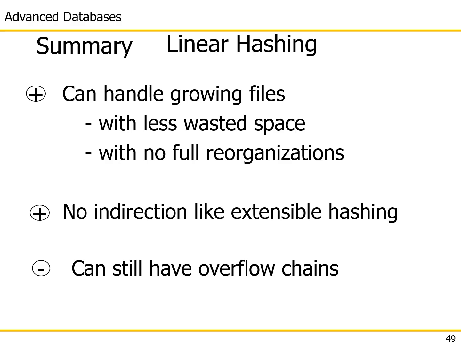Okay, because we got away from the directory. We got rid of the directory in the extensible hash table because we numbered the pages from 0 to some number, okay? And we are placing them beside each other so we know where to find them. If I know how to find page 0 and the page size is fixed, I know how to find page 1, I know how to find page 2, I know how to find page 3. It's almost like what we discussed in the first lecture, which is fixed length records, okay? If you know the size of one page and you know the starting address of that page, you know the rest. You can go to any page, okay? Because they are beside each other.